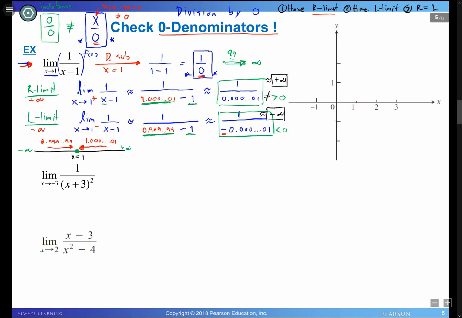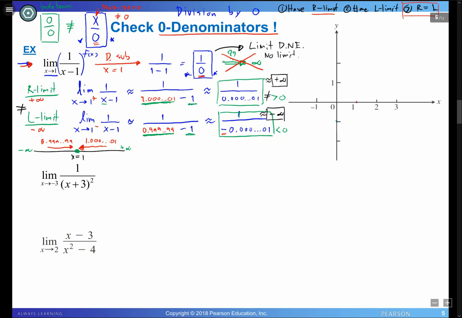Not equal here, which means that this is a violation of condition number 3. They're not equal. So in terms of conclusion right here, we have seen that these two are not equal. So this is not true. It's not equal to infinity. And we can conclude for this example that for this one, because the right-hand limit and the left-hand limit are not equal, the conclusion is limit does not exist. Or in other words, no limit.